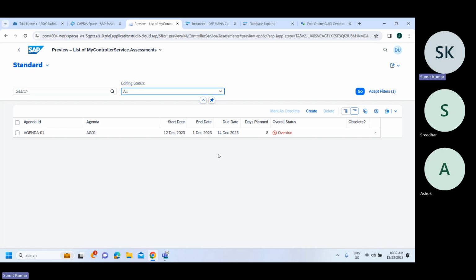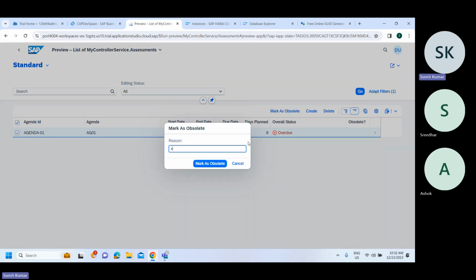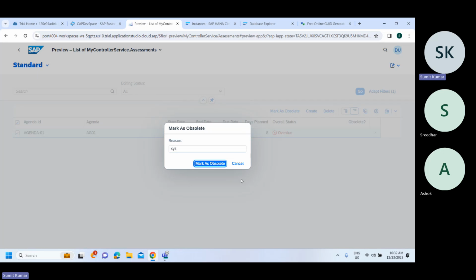Okay, so we have got this thing. I'll just simply click on this and I'll say I would like to mark this as obsolete. I'll just simply say XYZ for now. And I'll just simply mark this as obsolete.